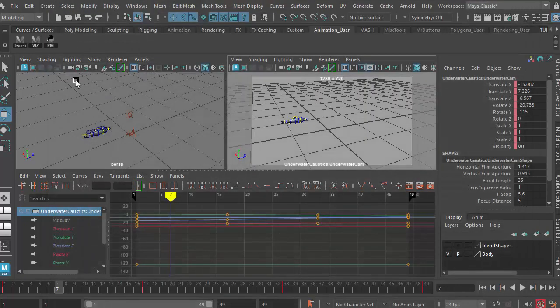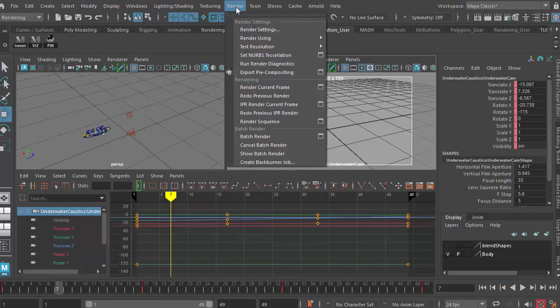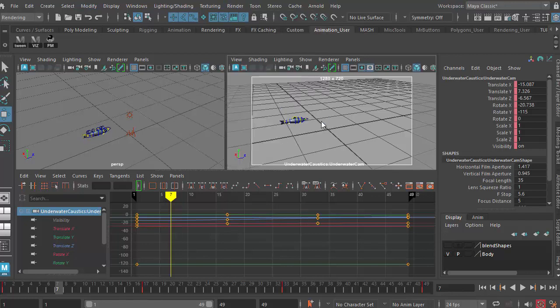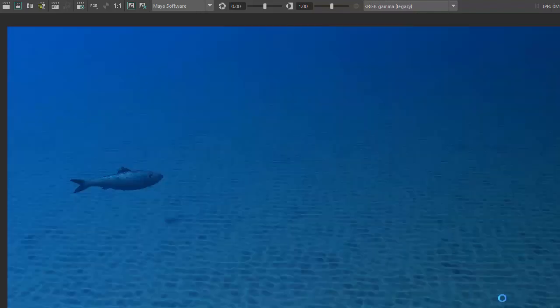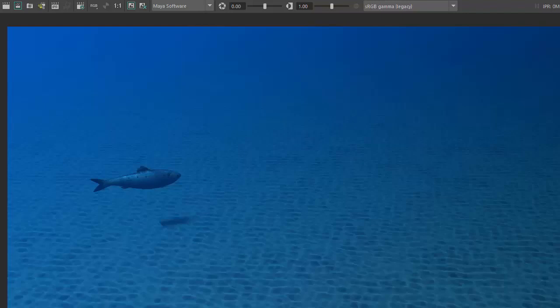And then I go under the rendering menu there. I just go render, render sequence. Check the options box there. Yep, it's rendering the correct camera. And then I could go render sequence, and that will render a series of images which I can then turn into a video. So if I click that now, it's going to start chugging through my animation, and I should get a whole render sequence in my images folder in Maya.